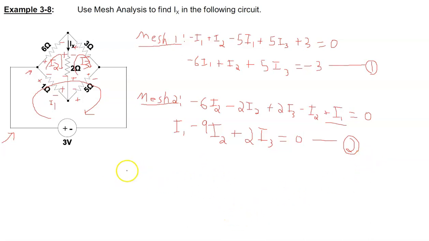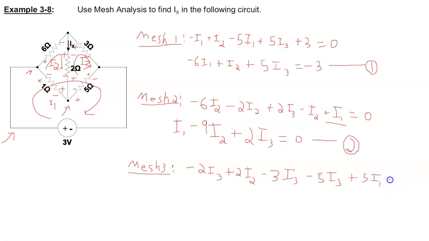Okay, so let's go with mesh 3 now. And again, now the lower left-hand corner, which I picked this one. And we go clockwise, and so the first resistor is the 2 ohm, and it's shared, so we got minus 2 times I3, and that resistor is shared with mesh 2, so plus 2 times the mesh 2 current, I2. The next resistor is the 3 ohm, and it's not shared, so only I3 through that one, so minus 3 times I3. And then we come to the 5 ohm resistor, and of course it is shared, but with mesh 1, so minus 5 times I3, and because it's shared with, like we said, mesh 1, plus 5 times I1. That completes our loop.